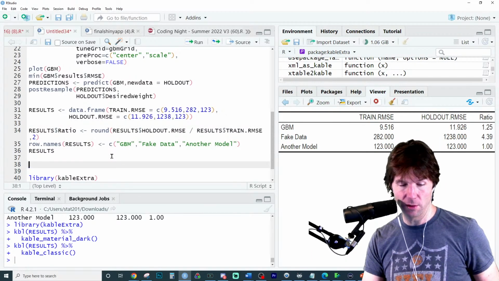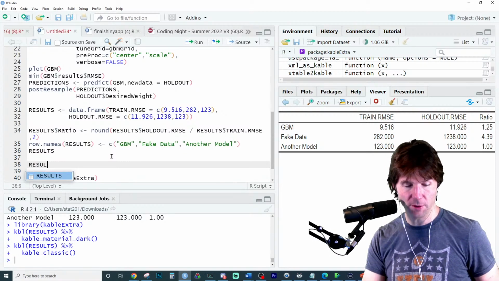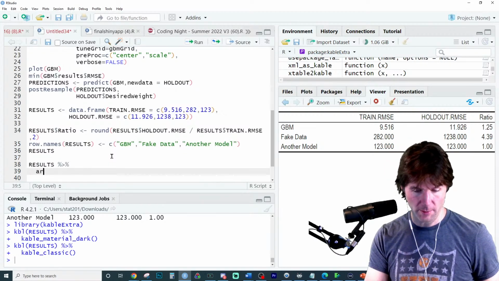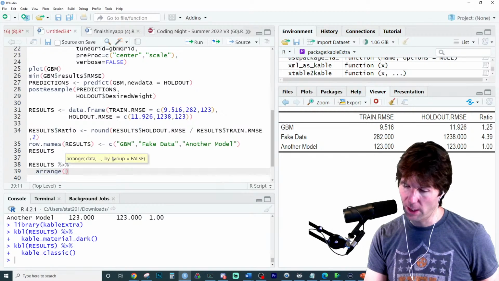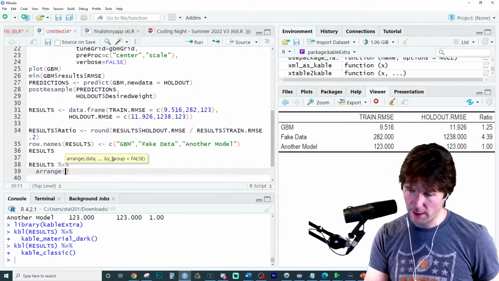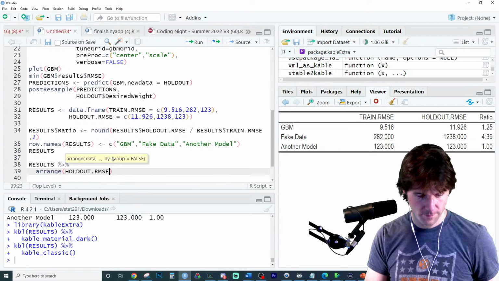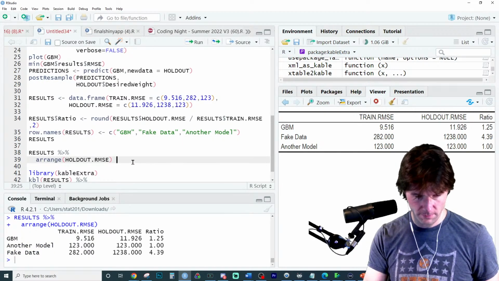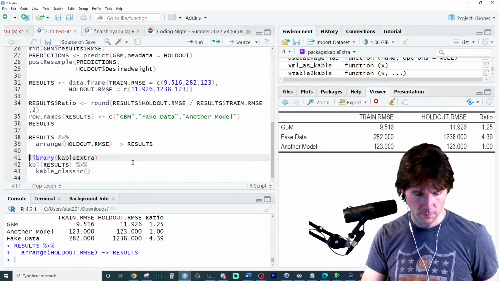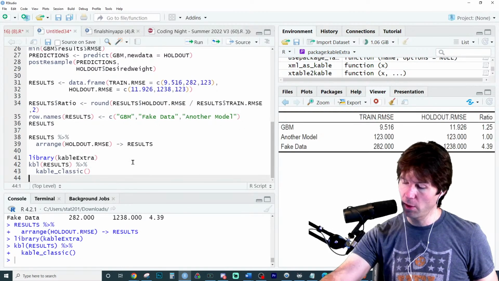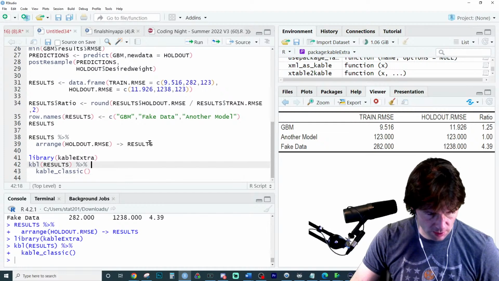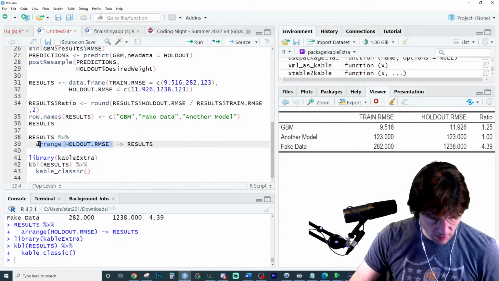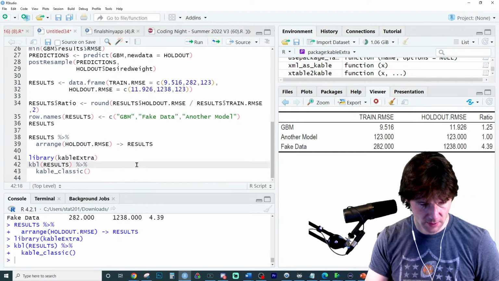Now, one thing we could do is go to results and see if I can use arrange and arrange by. There we go. So yeah, it did it well. Actually, before you even do this, you could just pipe it in through this.